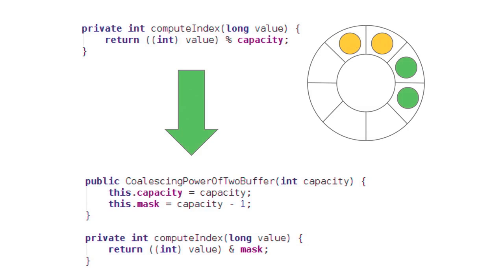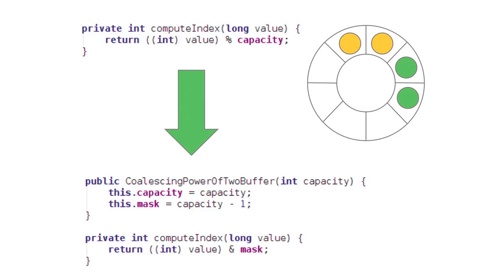So when we compute the index in our circular array, we need to figure out the modulus of the index we're looking for with the capacity of the array. Now, it turns out that division and its cousin, the modulus operator, is one of the most expensive hardware operations you can perform out of all the operations that you're given on the chipset. So if you can get rid of this, you might be able to get some better performance. So how can we do that? Well, we can use an old computer science trick. Some of you may have come across it.